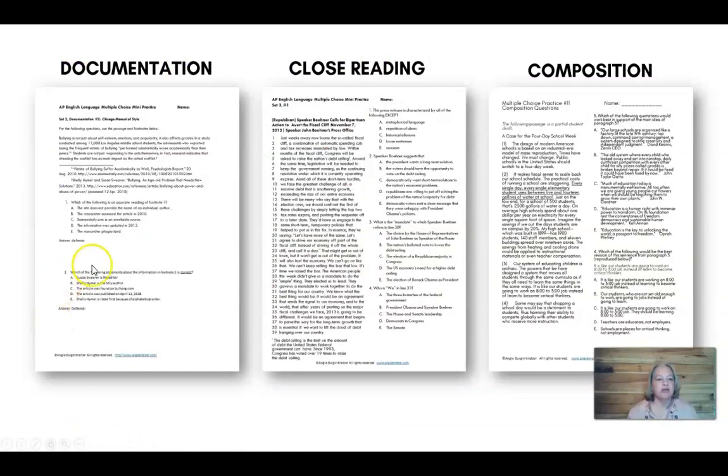The documentation questions look like this, formatted exactly like the test is, and you've got questions that range anywhere from MLA to APA to Chicago. It's not that kids have to know specifically what each one does, but they should be able to recognize what a footnote has to contain, what an endnote has to contain, what an in-text citation should do, that kind of thing.